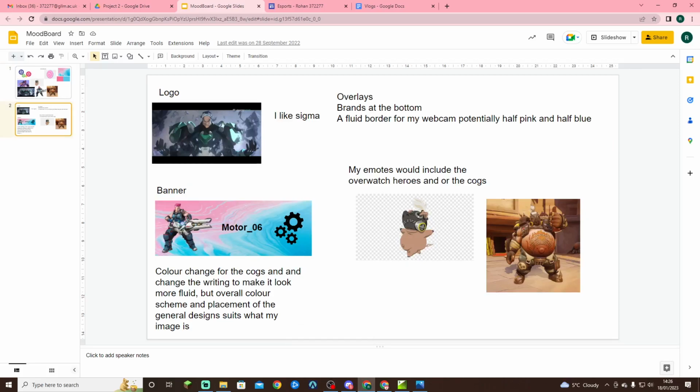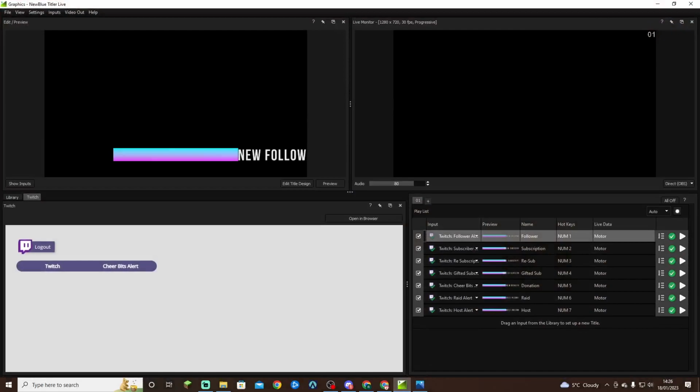And then I realized that I wanted a level of consistency. So even though I wasn't going to be using the Sigma colours, I thought it made more sense to have consistency throughout my entire project, or throughout the graphics at least. So then I've changed it now to have the same colour base, and I've changed the graphics as well. The exact same movements, it's just the rectangle has changed.